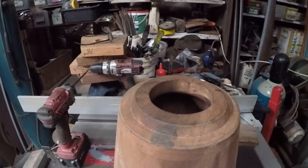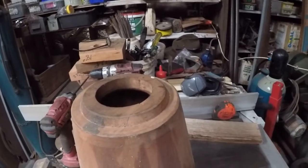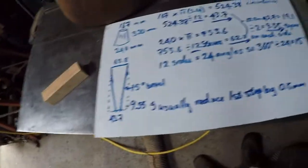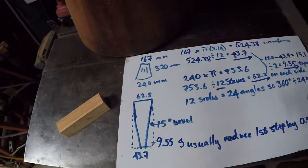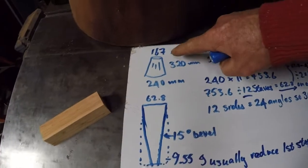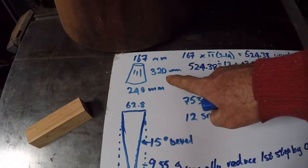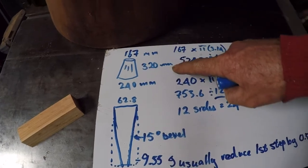So I'm going to show you the calculations I use to work things out. There's no sine, cosine, tangent, whatever rubbish. It's fairly easy. You just have to know that pi is 3.14 and a circle is 360 degrees. So we start with the sizes: 167, I'm doing 240 at the base, and I'm going 320 high. That doesn't really factor into this at the moment.